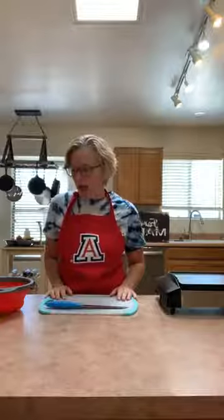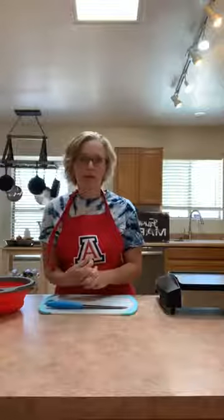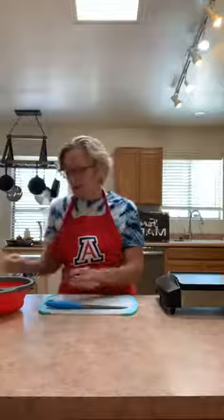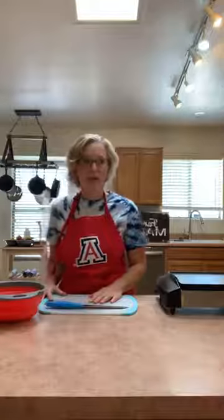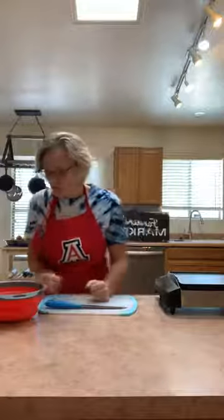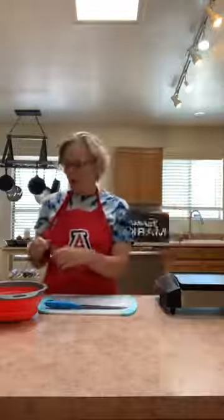So I have okra today. Okra grows really well here in Southeast Arizona, and it is usually available at the farmers market. The vendor that has okra also takes both the SNAP and the WIC, so you can use those Double Up Bucks to get that Arizona grown produce. So let's begin. We're gonna make a light fried okra.